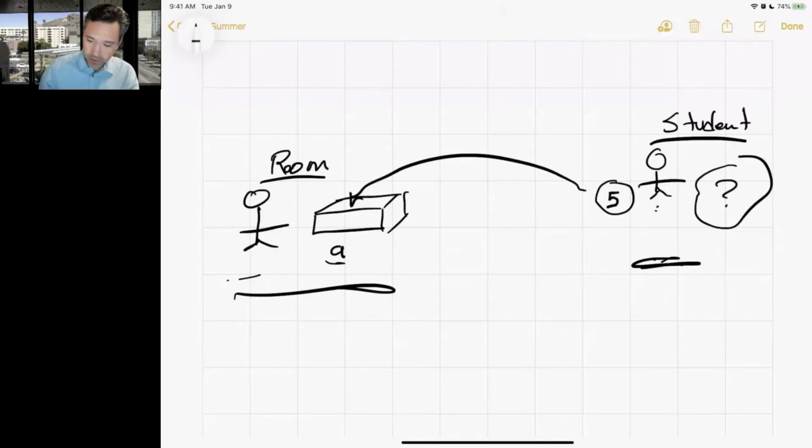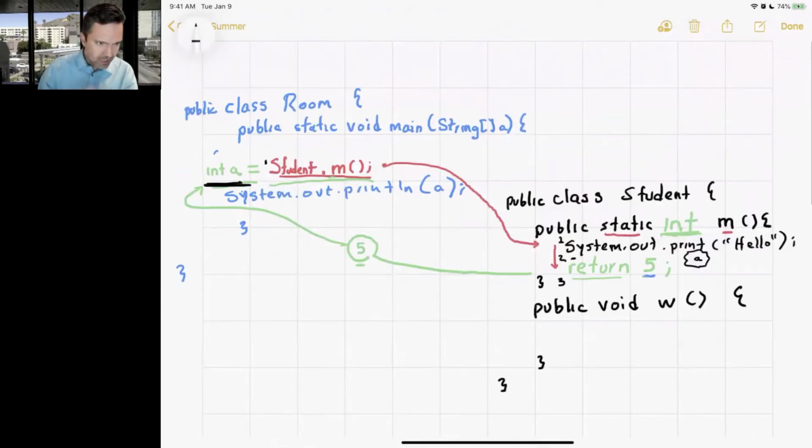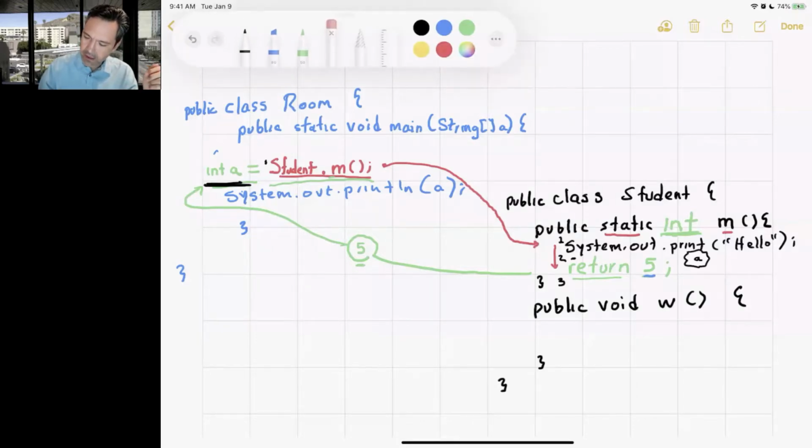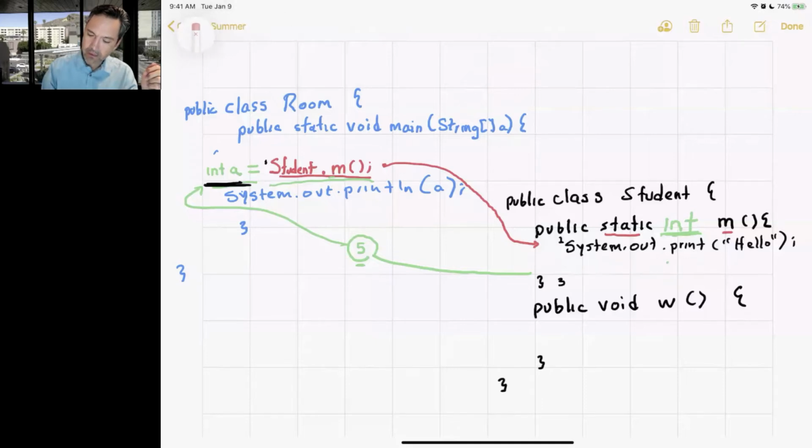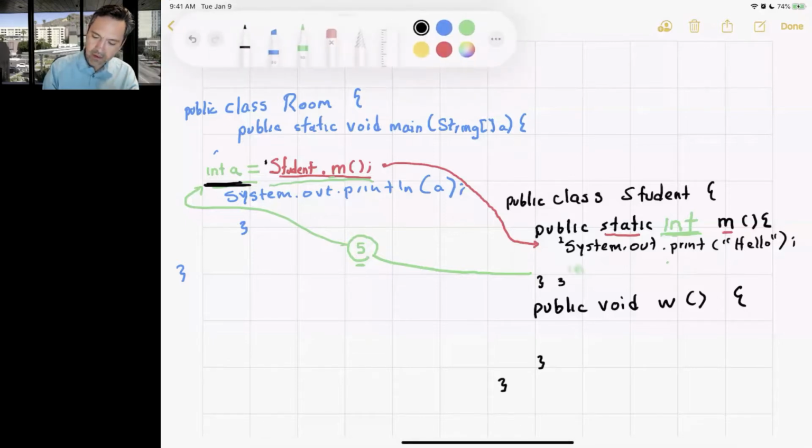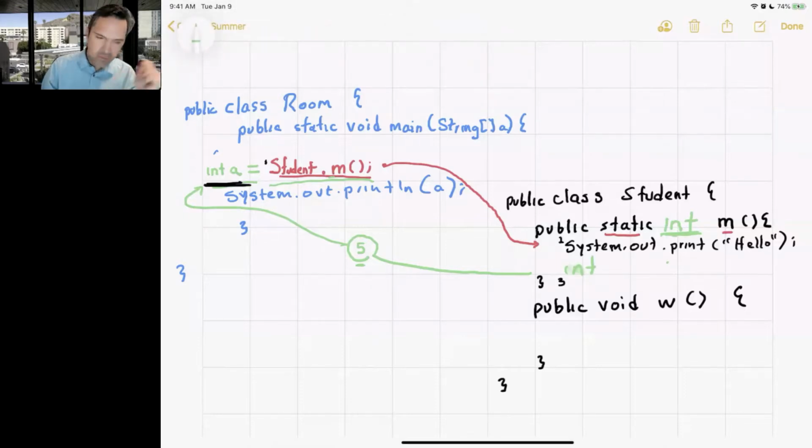Something that I can do, thinking about this, is I can have a variable here, int w, and that variable w could be equal to 1. I am just playing.